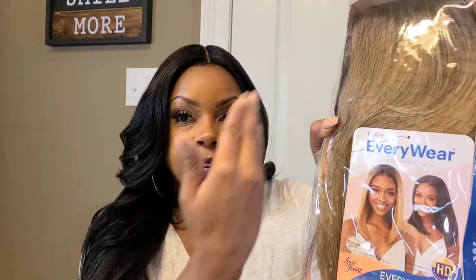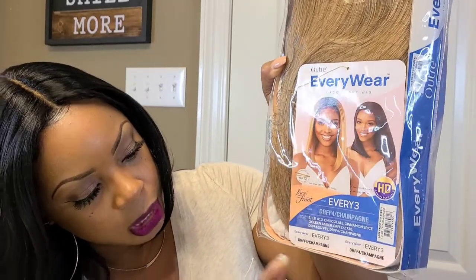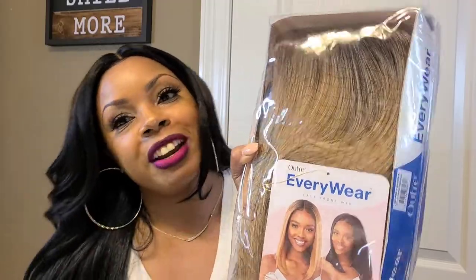We are here for the Outre Everywhere. I have her in the style Every 3. I have her in the color DRFF4 Champagne. And of course, the DR is dark rooted and the FF stands for face frame. So again, this is DRFF4 Champagne. This is kind of a blondie, but we're gonna see what she looks like. Okay, let's get into Miss Outre Everywhere.